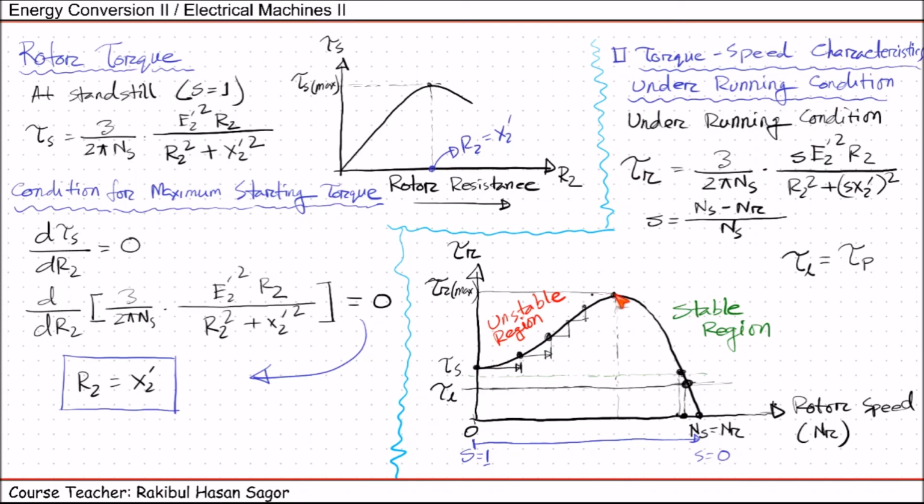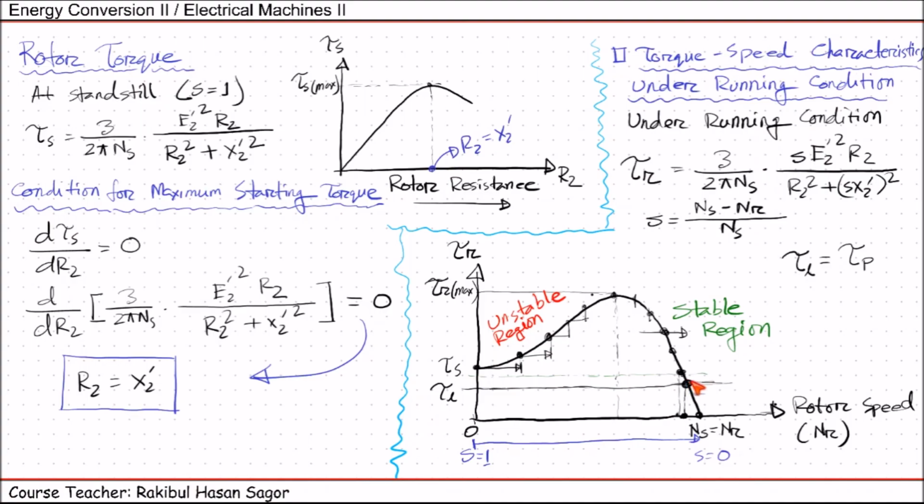Now after some time it crosses the maximum point, then it finds that, well, my load is this amount, so it starts reducing the produced torque because load torque is lower than this amount of torque. When it starts reducing the produced torque, at that cost the speed is getting increased. If we move in this direction, the speed is increased. So from here it's coming here. Now it's not the load torque. Again it comes here, it's not the load torque because load torque is here, so it keeps increasing the speed. When it comes here, it finds that the produced torque is exactly the same as the load torque, so motor starts running stably in this position.